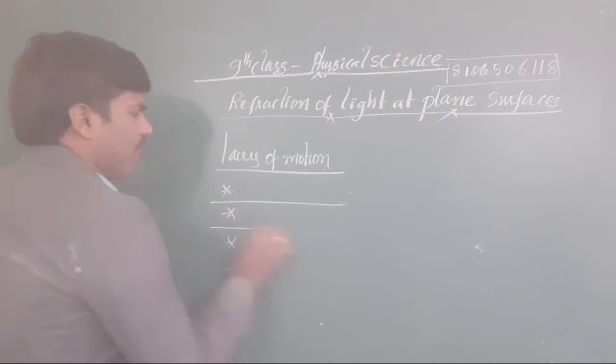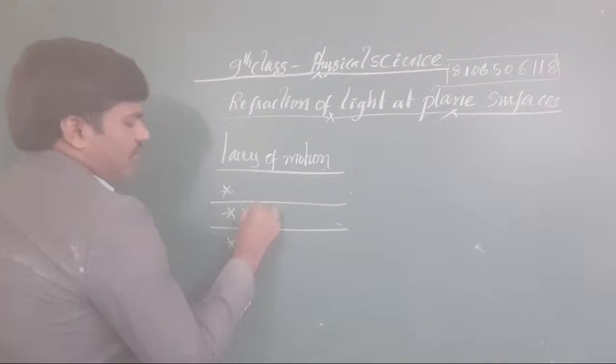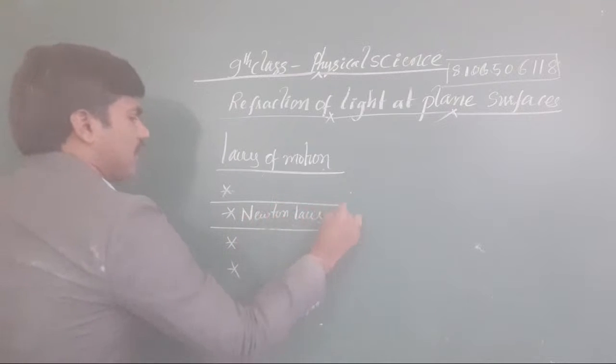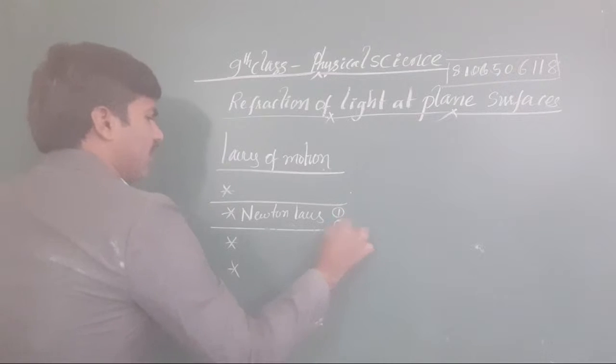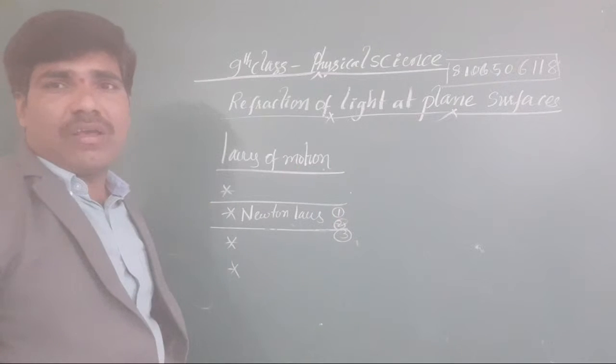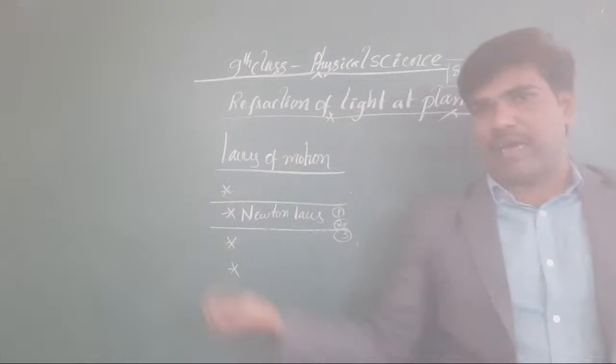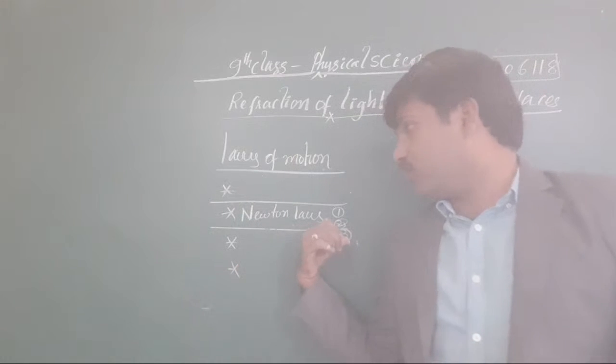Then, law by law. The next part is about Newton's laws. There are three laws: first, second, and third law. For every law, a number of questions are being made for you. Okay, now what is the reaction? What is the action? That is the way we come to the third law.